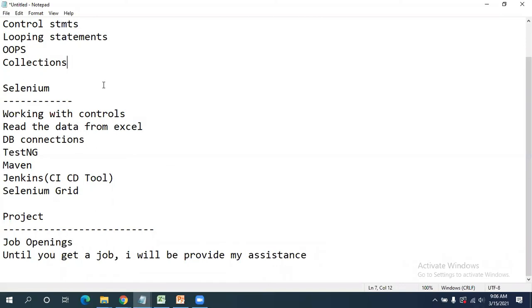And one more advantage I am giving you is that until you get a job, I am going to support you. Whatever questions and queries you have, I will try to resolve all of them until you get a job on the Selenium side.